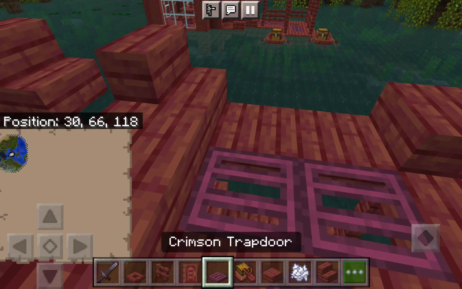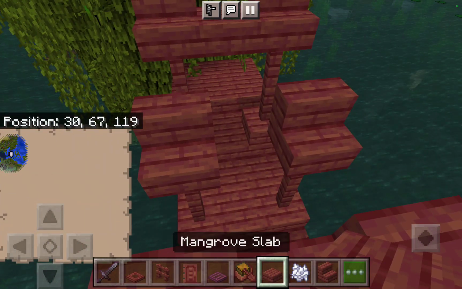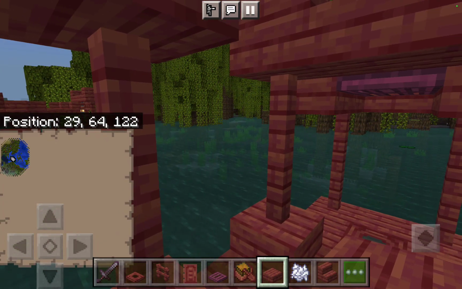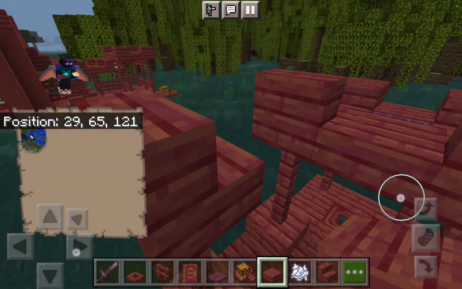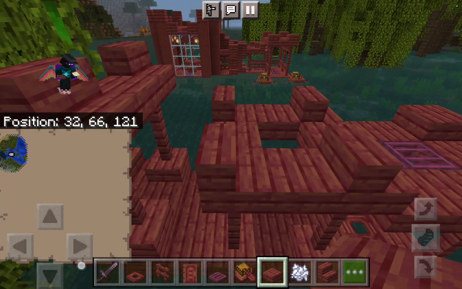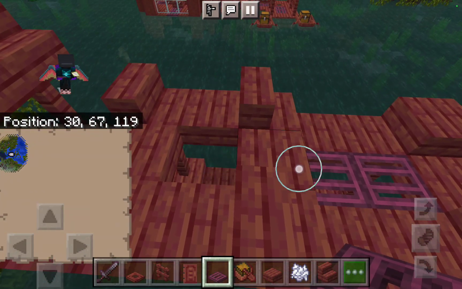Also, I'm kind of obsessed with mangrove and crimson. It just looks epic. Occasionally, you can mix it in, I guess. But mangrove, oh man, it just looks good. And if you deny that, you've never lived a life.